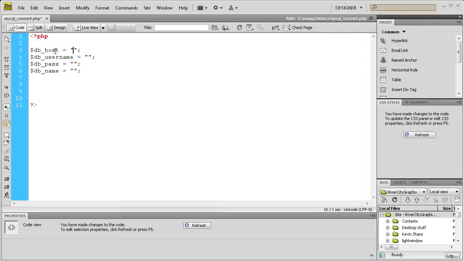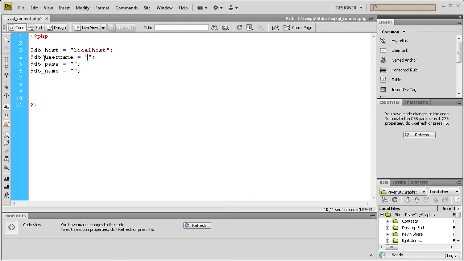Alright, so now we need to actually put the corresponding things into the quotations. So the first thing, which is the host, it's going to be localhost for me because, one, I'm offline and I'm using a private server, so it's going to be localhost. But also many web hosting servers, even online, will be localhost. If you try localhost and it doesn't work, then you need to probably check around your web hosting and see what the other alternative host name is. But for the most part, it's going to be localhost, regardless of if it's online or offline.